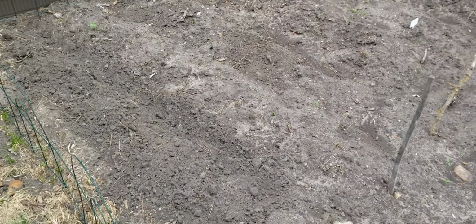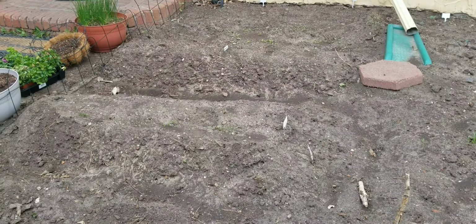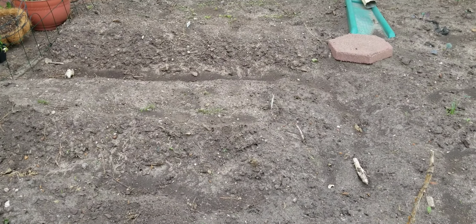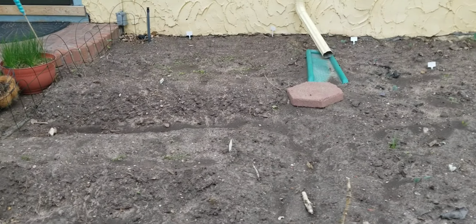Back over here we have our potatoes starting to come up for those three short rows, which is fantastic. I was beginning to wonder. The two big mounds of carrots, they have started to come up. It's kind of hard to see them, but if you see a little bit of greenery on the top, that is the carrots. And then the lettuce behind that is all up.